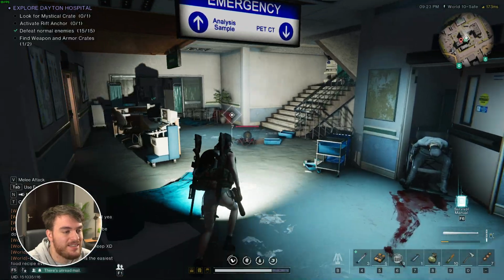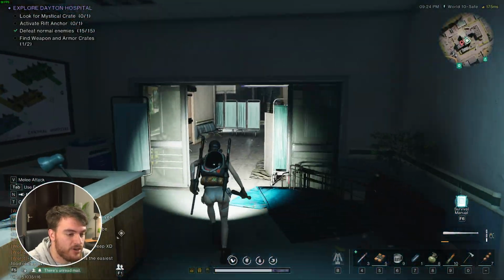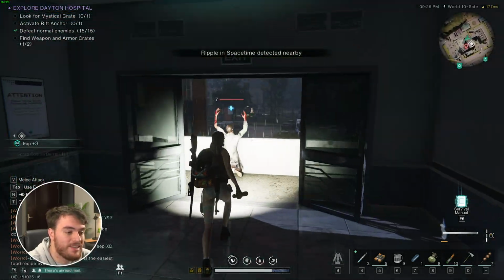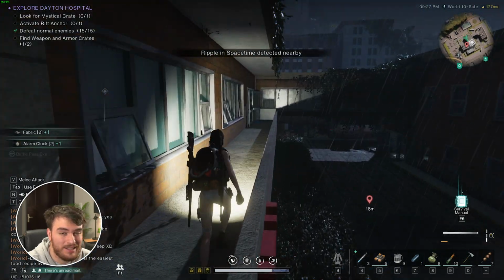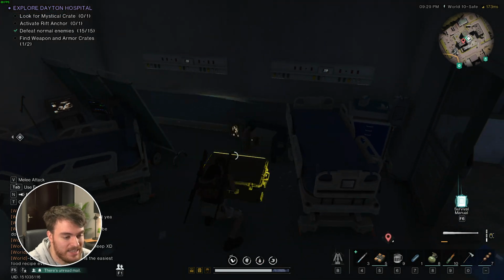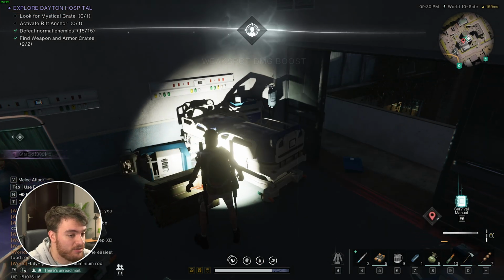And in here, we'll need to then head through this section, all the way through. You'll find a staircase. Ignore this. Head all the way to the exit here. That takes us onto the balcony. Walk across the balcony all the way to the very end. And in here, we'll find the gear crate. Very confusing, especially for a tier 1.